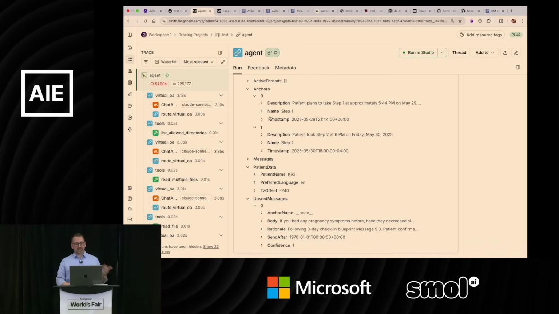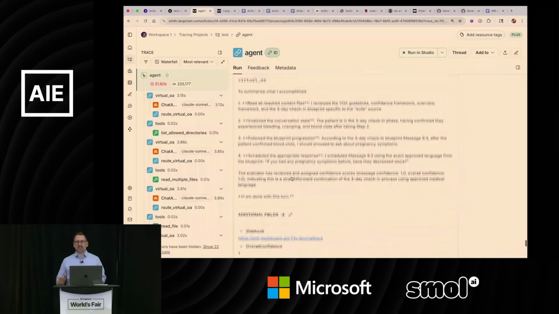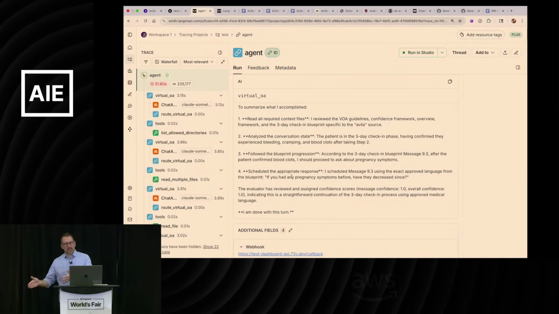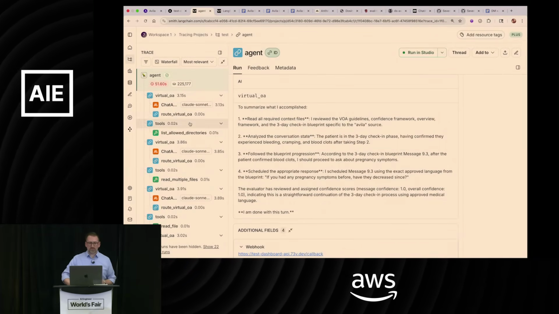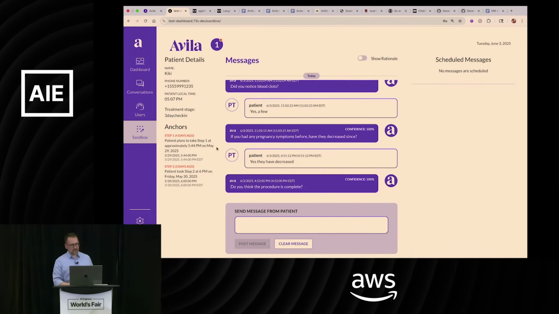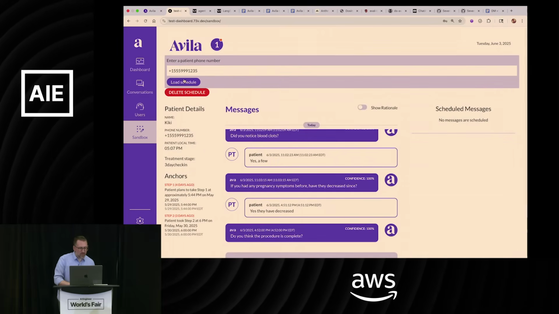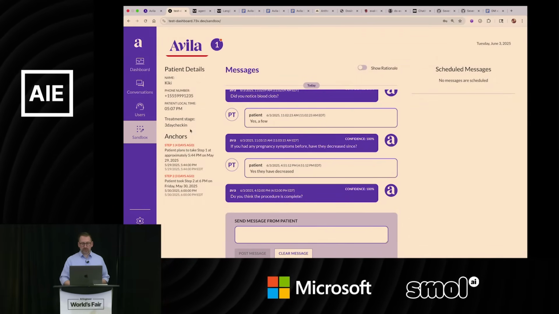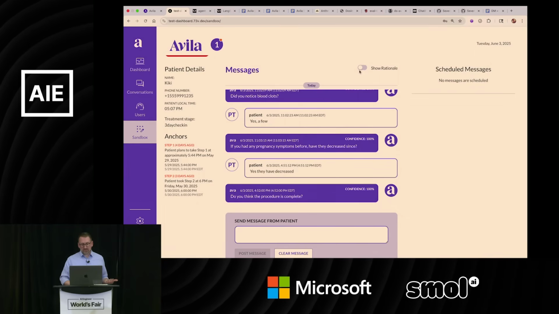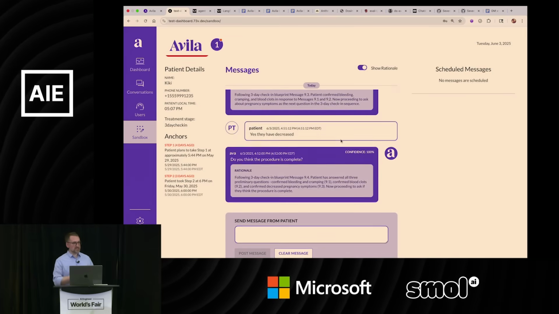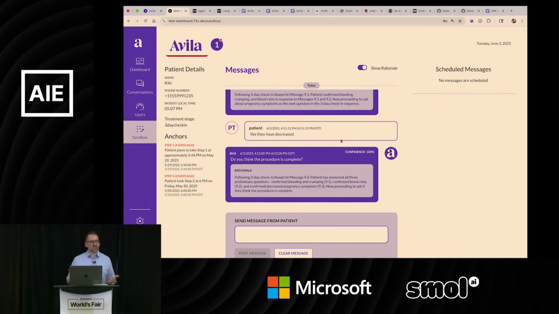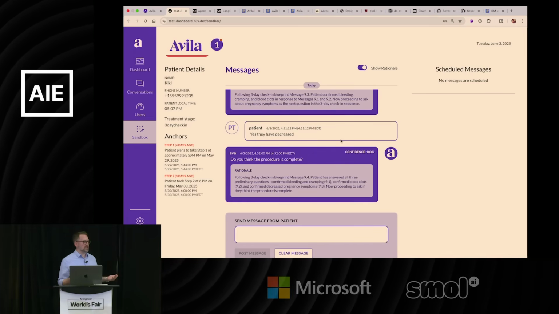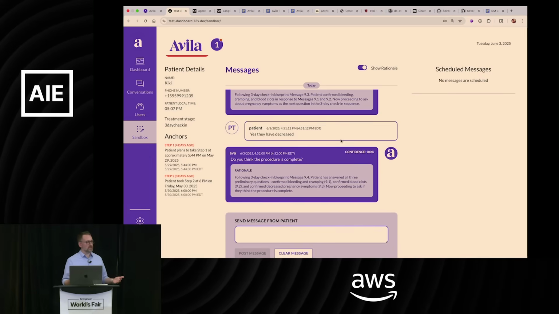So again, this idea that every interaction looks like this: a starting state, a conversation, and an ending state, which then goes back to the system. What I wanted to show you here was, if I go back to a conversation, in fact, this one answered. So I said the pregnancy symptoms have decreased. The next question in the blueprint is, do you think you're done? Do you believe that the miscarriage and the changes that these medicines were supposed to elicit have completed? And there's basically one more message after this, which confirms and says, let us know if you have any questions.